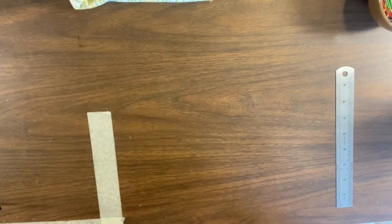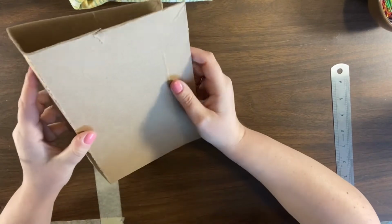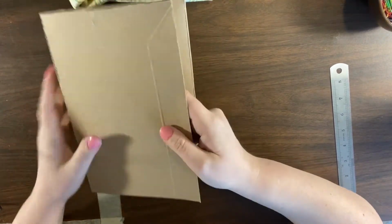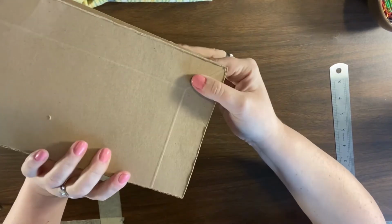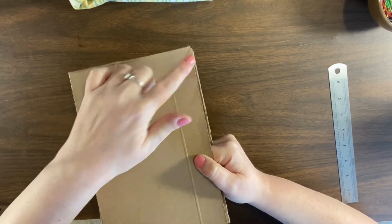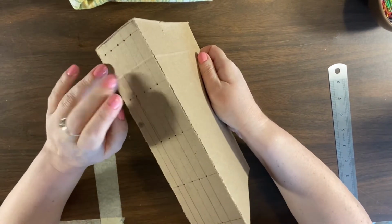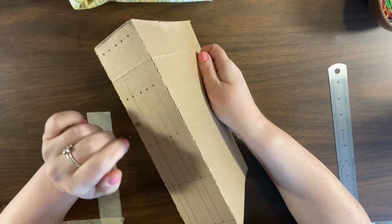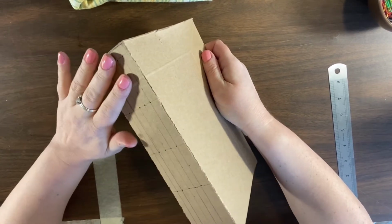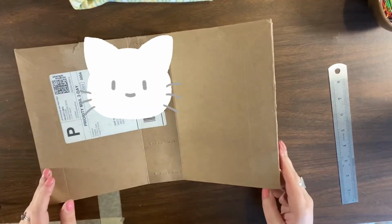And I've already done a little bit of a head start. I've decided that instead of taking a book cover, I was going to construct my own this time. So I took a mailer envelope that's made out of really sturdy cardboard and cut that apart. I'm making my journal 9 by 6 by 2 1/4. I'm planning 5 signatures. I've already measured out and kind of punched pilot holes for the signatures. I just find that easier once I get to sewing them in. But yeah, so I've already cut that out. I've scored it. It's ready to go.